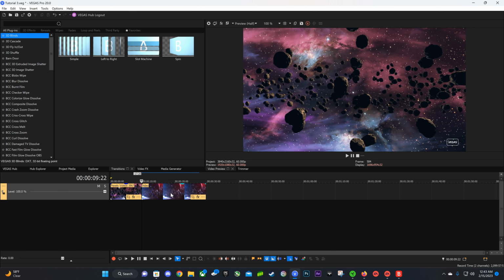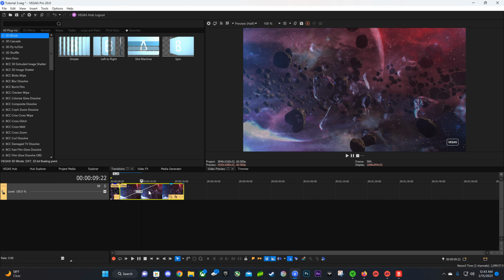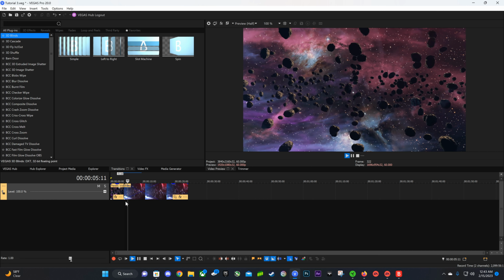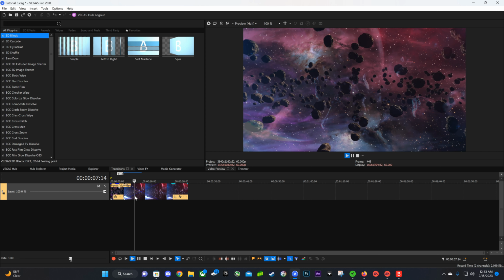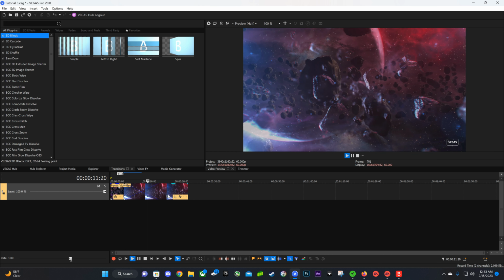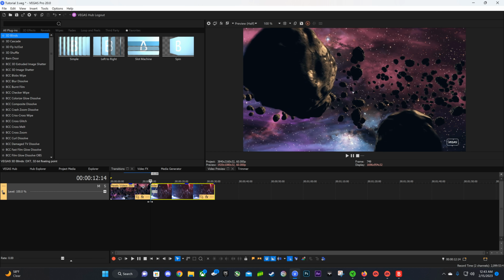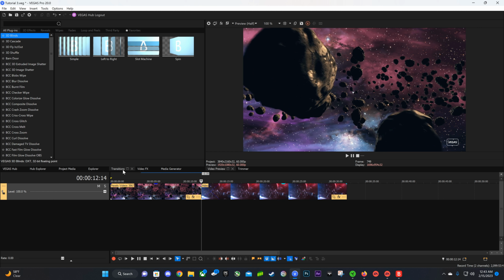So you'll also notice that the amount that the clip overlaps the other clip can vary as well. Now, simply put, the more of an overlap you have, the longer the transition will take. So timing this right is going to be critical to getting the effect that is desired. So for the sake of this video, I'm going to go ahead and just make a smaller transition here.